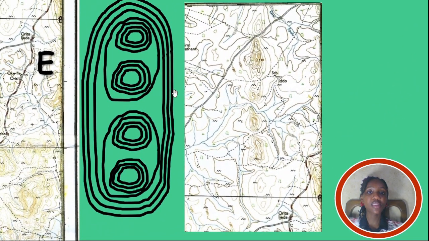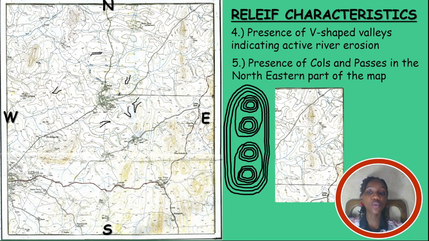Because of the dotted lines that pass through them, they are going to be passes and not cols, because these dotted lines indicate minor paths, and this minor path means that it can be used for transportation, and hence what we should have originally called a col will now be a pass. Now let's move on to the drainage characteristics.